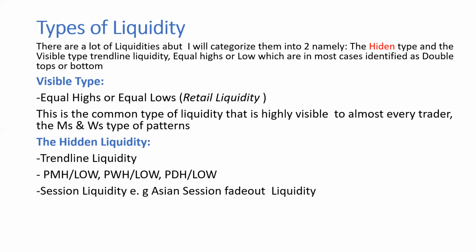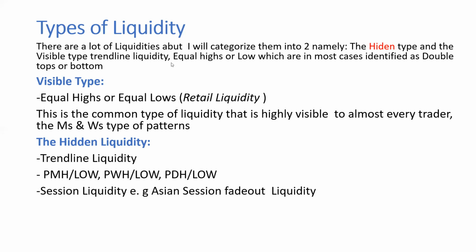So now, how are you going to put everything together, looking at the market structure perspective and combining it with liquidity? Like I said, we're going to look at just a few, but there are others out there who can identify liquidity in several ways. The first thing we'll do is divide them into two: the visible and the hidden liquidity. The first one is the visible liquidity.